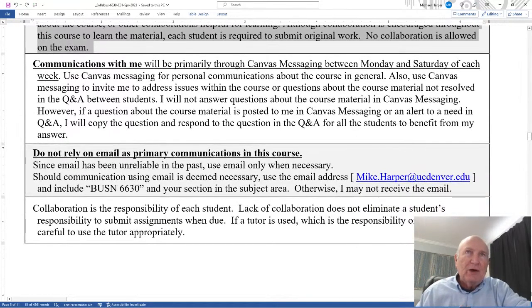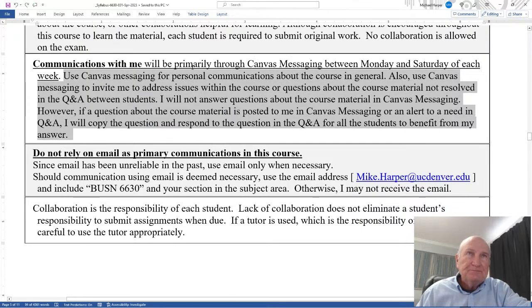Communication with me will primarily be through Canvas messaging between Monday and Saturday of each week, and this is asynchronous. Use Canvas messaging for personal communications about the course in general. Also use Canvas messaging to invite me to address issues within the course or questions about the course material not resolved in the Q&A between students.